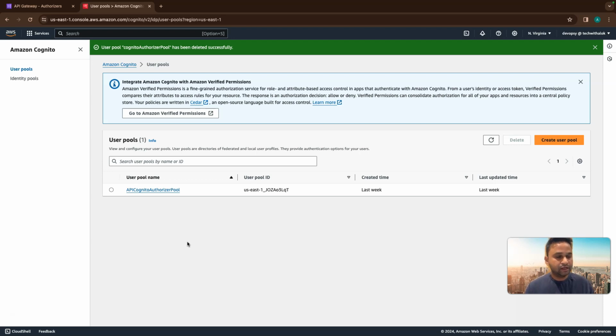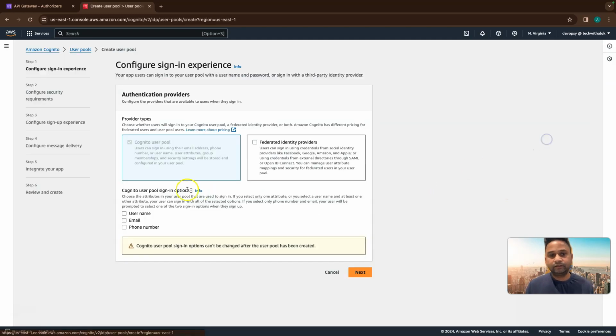As part of this, we'll create an app client, which will give us an option to generate an authorization token, and then we'll use that token to authorize the API Gateway. So let's quickly create a user pool.